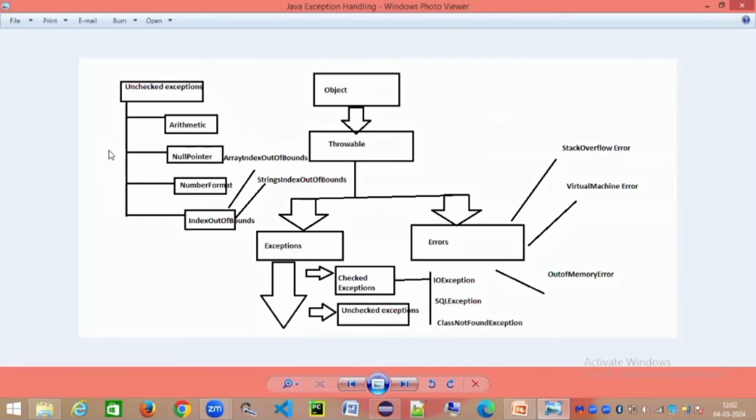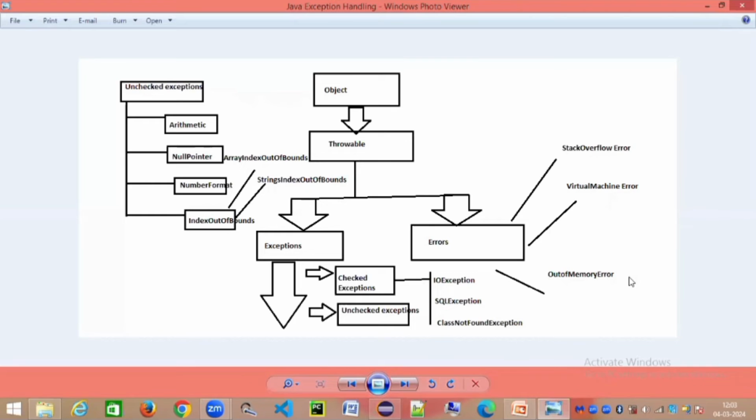Exception is something like an abnormal condition which happens during our program execution. It could be due to some logical errors in our code. It could be due to runtime. There is some problem with the machine. Okay, I mean to say with respect to the memory or some other kind of errors. If you see this diagram, for example, there could be something like there is something wrong with the memory, right? It is full, memory is full. We can get out of memory error. It could be the case that we are storing data into some stack, right? Or some heap memory. It could be also the case that we have some stack overflow error or some virtual machine error. So these are some runtime machine specific errors that can also happen. But there are other types of exceptions also which can happen.